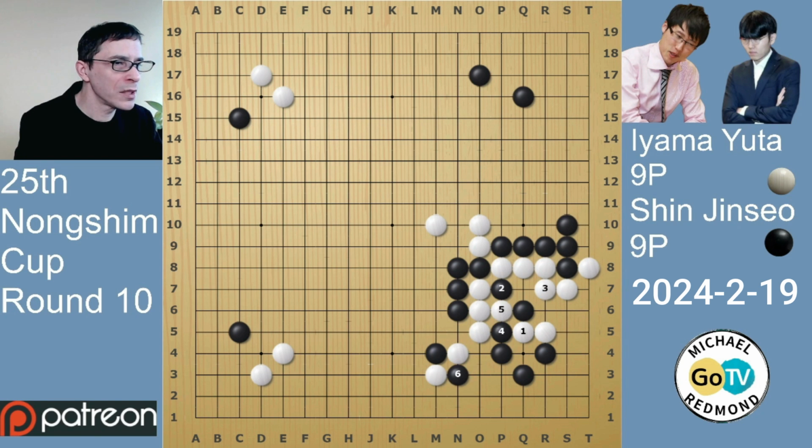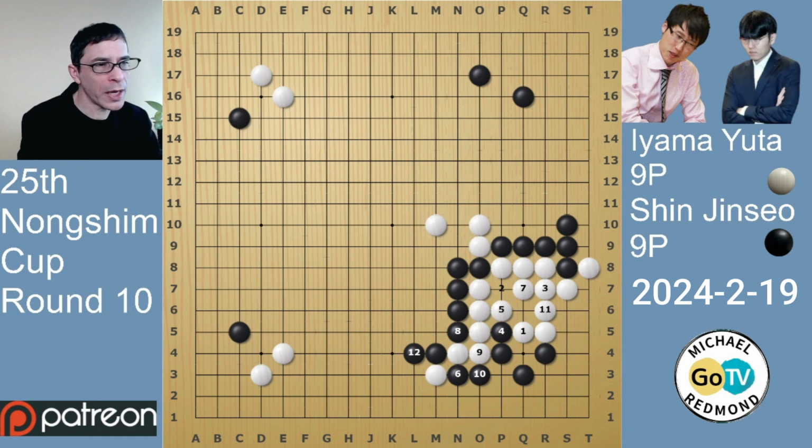So black gets to squeeze from here. And at this point, if white plays any kind of counterattack on Atari, then it's going to be a double Atari, and white's going to lose that stone on the 4th line. So white can't do anything here, and probably has to just capture.